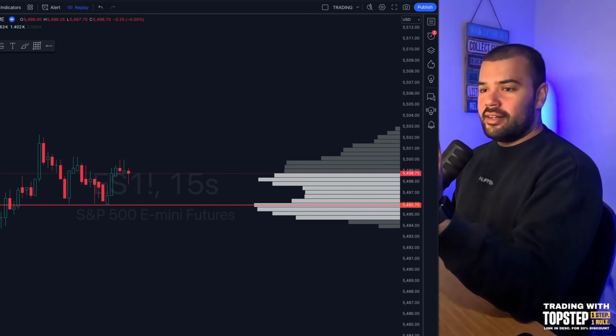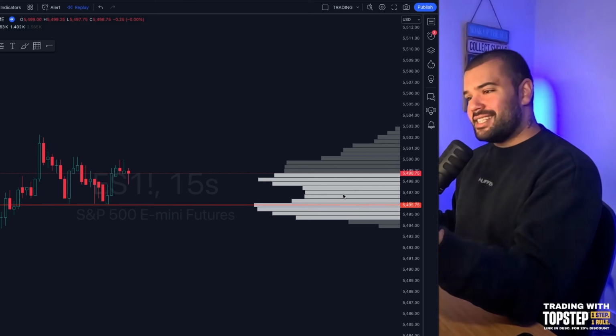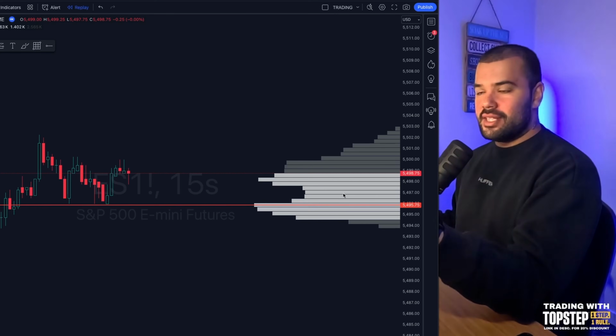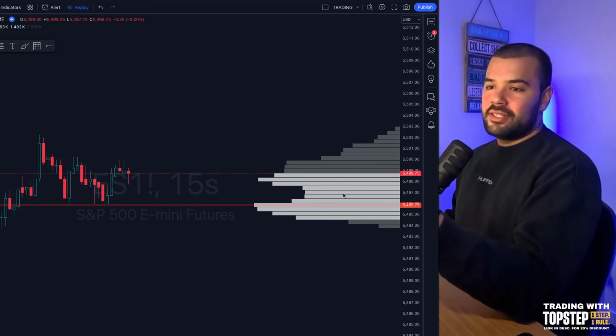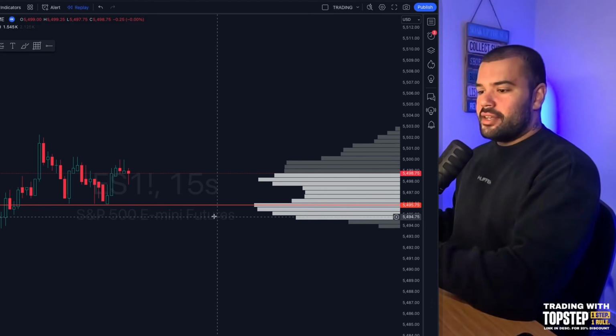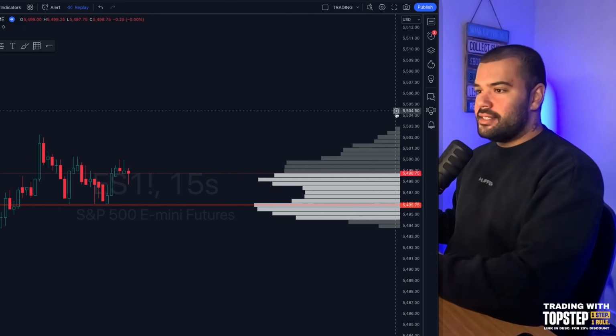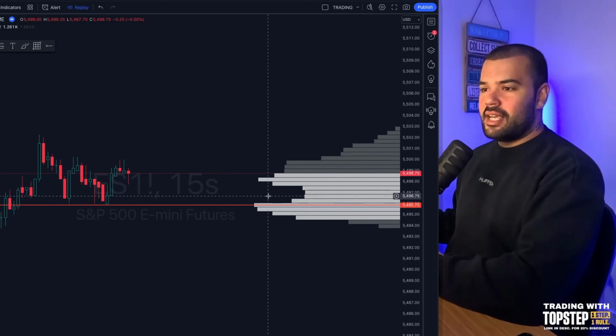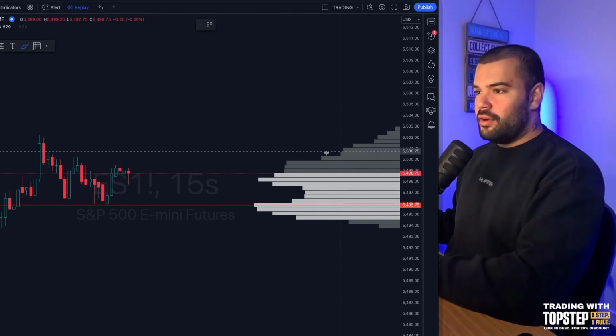So I'll break down, number one, the mechanics of the volume profile, explain what it's showing, how to read it, and then I'll break down the two ways how I use it to inform my daily levels of interest and my scalping as well. So you can see it on the screen here. This is just on TradingView. I personally use Top Step X to execute my trades, but same thing. TradingView is right here. I'll show you how to set it up shortly, but this is your volume profile here.